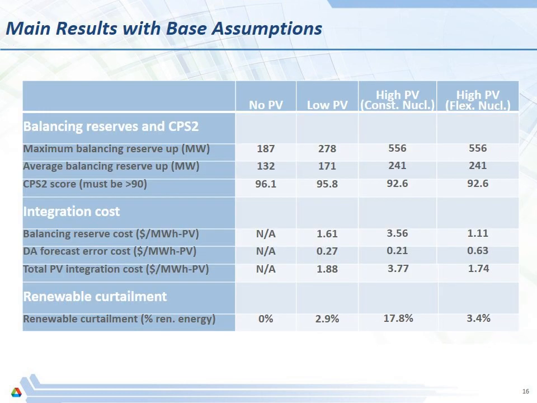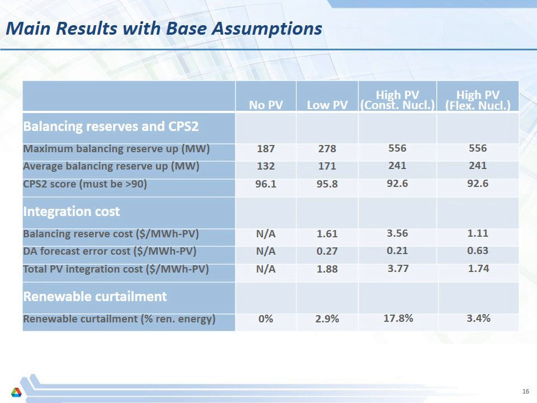Okay, and then this finally is a summary slide that is in our executive summary that shows the total results. I think just a few takeaways from here. If we work from the left to the right, what we saw in our low PV case was a modest increase in the amount of balancing reserves that were required, but the utility was able to largely maintain the same balancing performance as what we saw in the no PV case. For that modest increase in balancing reserves and the issues around day-ahead forecast errors, we calculated a cost on the order of $2 a megawatt hour, and we saw a small amount of curtailment of about 3% or so over the year.